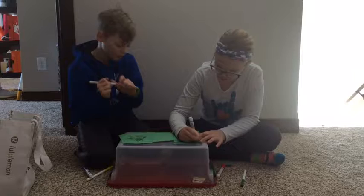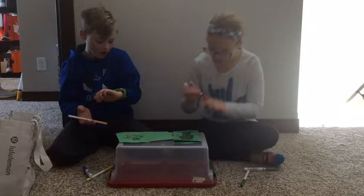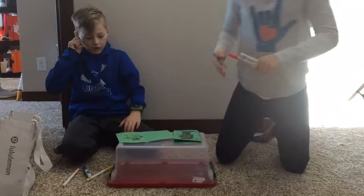Seven, six, five, four, three, two, one. Okay. So, let's show them. I like mine. So, here's my robot. Can't really see it that well. But I got gray, green, and red. This is my robot. He's an all-star. Take it back. I got down. There. Peach, yellow, and blue.